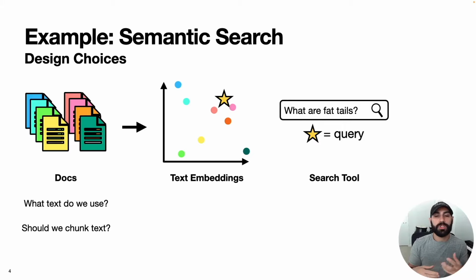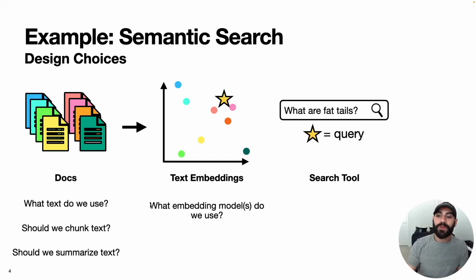Another one is, should we chunk the text? If we're talking about a blog, it could include a lot of different information where one paragraph is relevant to a potential user's query, but the rest of the document is irrelevant. This may result in our semantic search being a crude approximation of the underlying information in the documents. Another question is, should we summarize the text? You have a long document, maybe you want to summarize it just so you capture the key information before passing it into an embedding model.